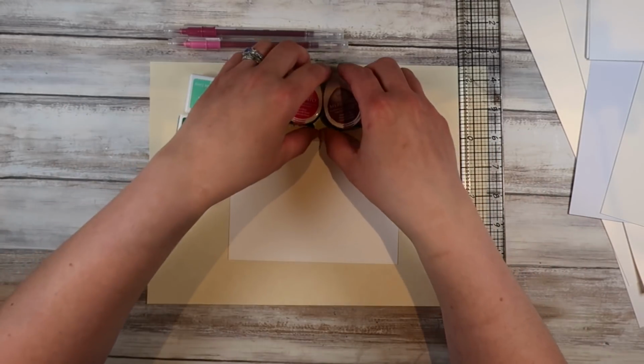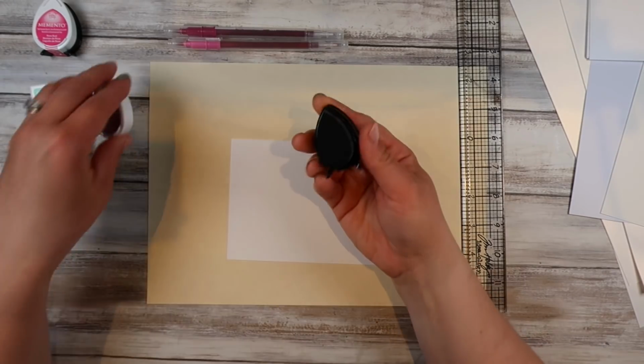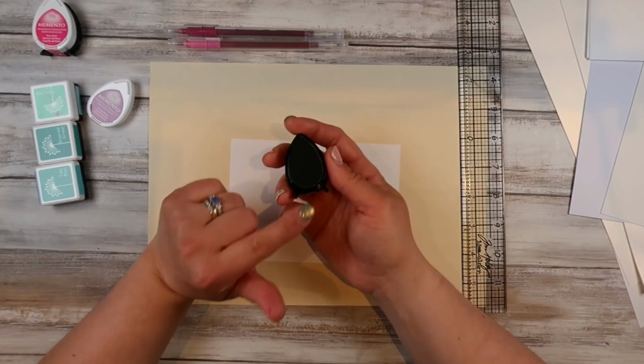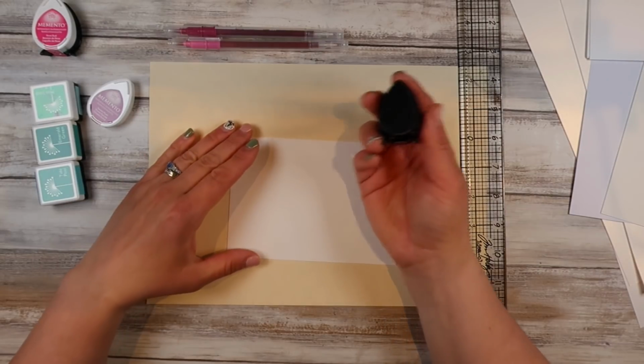Okay, so I'm going to use this purple one to get started. The reason I like these dewdrop ones is you've got essentially 3 sides. You've got the top, the bottom, and that side. And this is what we're going to do.